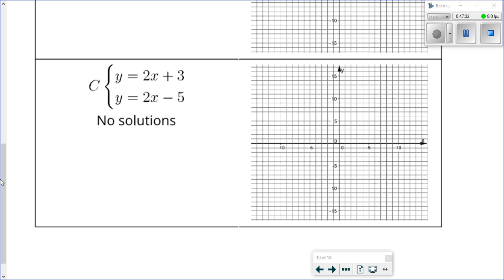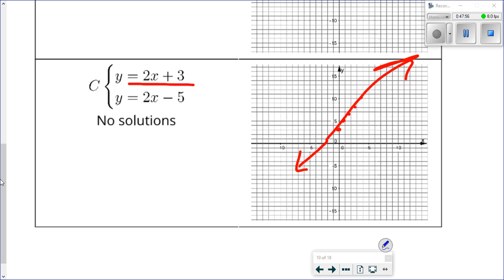So if I were to go ahead and graph the top equation, which is already in slope-intercept form for me, I'm going to start at 3 on the y-intercept. So 1, 2, 3, and my slope tells me to go up 2, over 1, up 2, over 1, keep going, up 2, over 1. And connect. Okay, and again, if you're using a straight edge, your line's going to be a lot nicer, clearer and straighter.